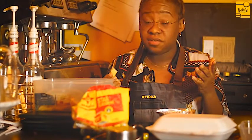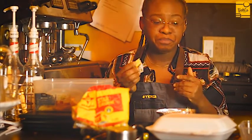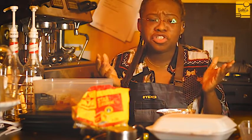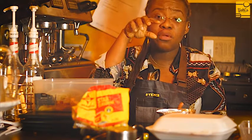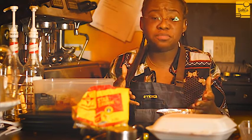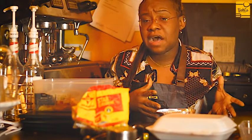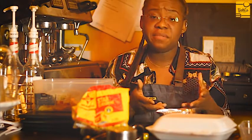Same thing applies to cheese. I do cheese sauce. In Yettis Kitchen, I pour my cheese sauce over my chips. How do you measure your cheese and how much do you charge your customer? Look on the box. On your box of cheese, it will tell you how many grams is in there. Find out how much you bought the box for. Divide it by the grams, which is okay.